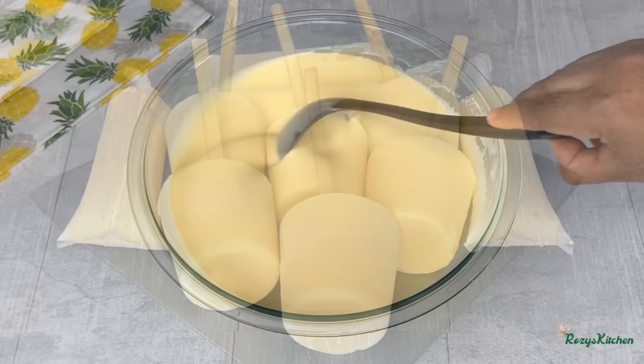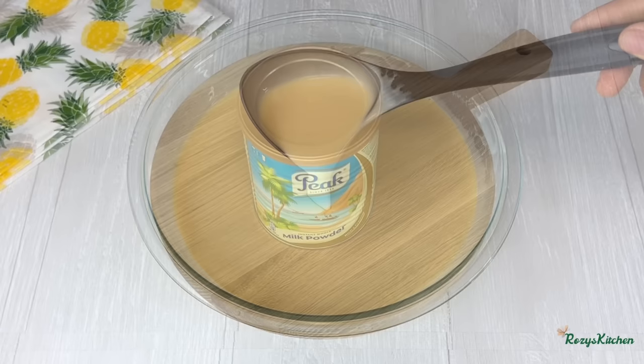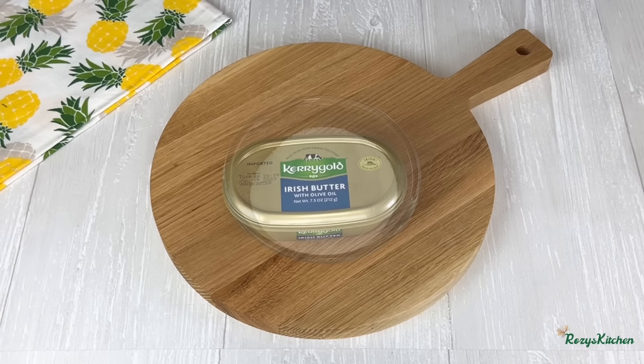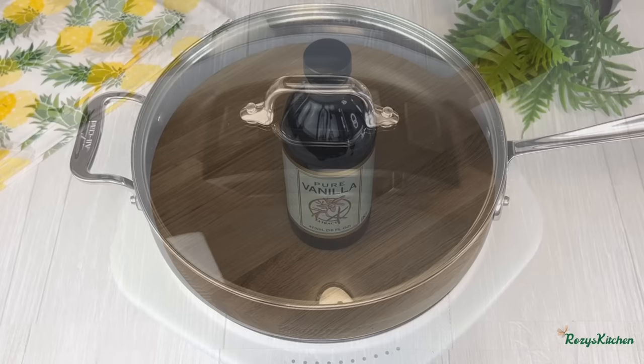Today's video, I am sharing with you how to make milk and custard ice cream. I'll be using powdered milk, custard powder, sugar, butter, vanilla extract. I'll start by making the condensed milk.